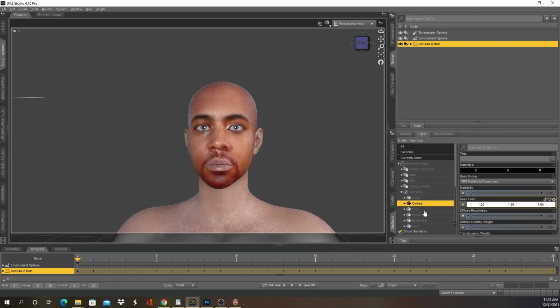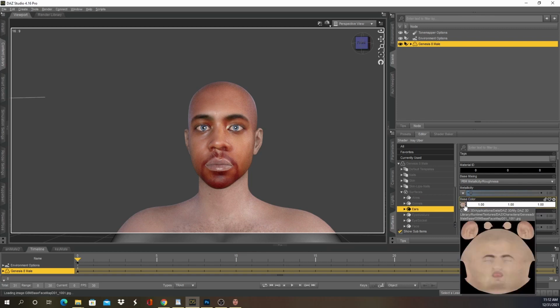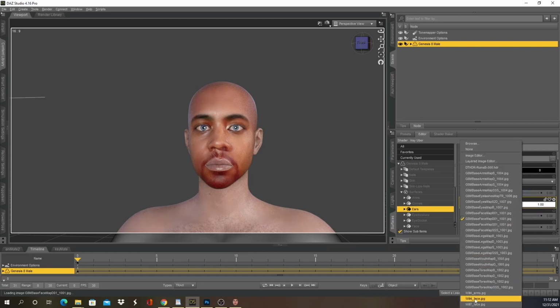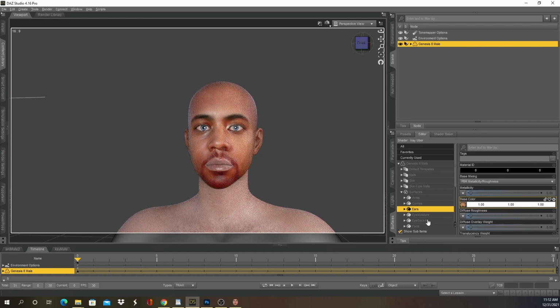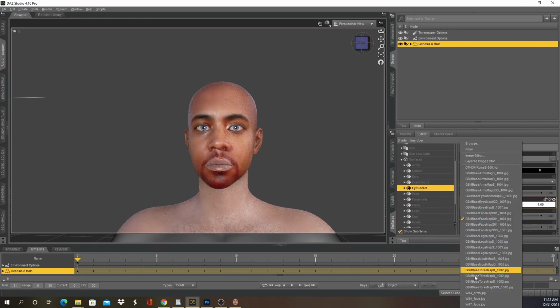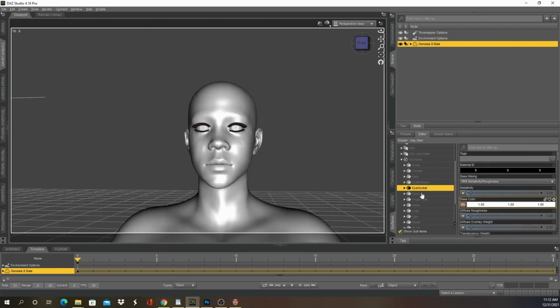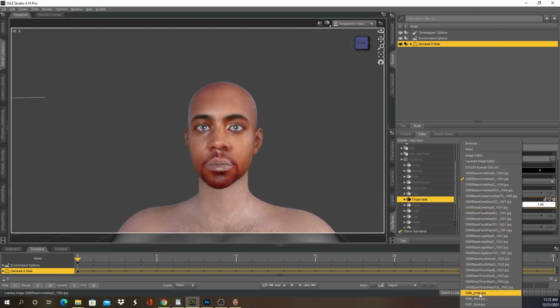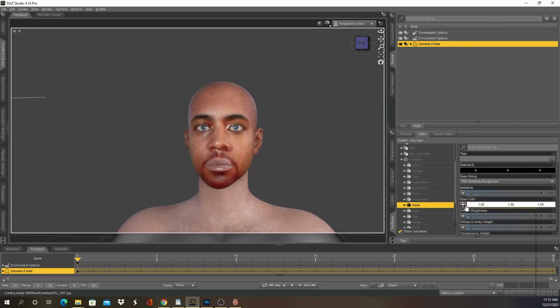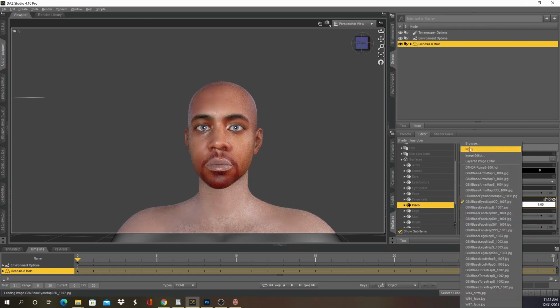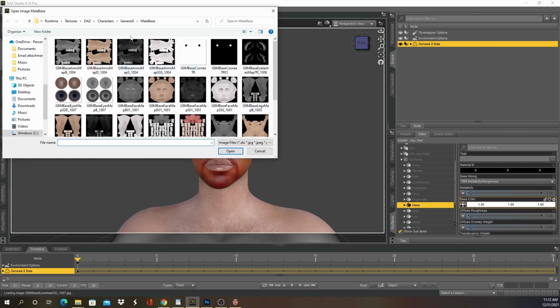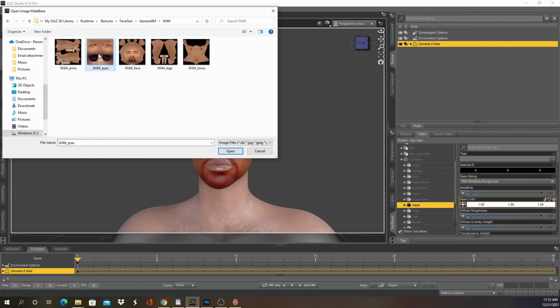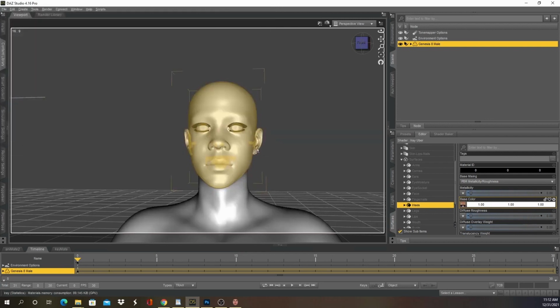Cornea, nothing here. Ears, you would use the face texture again, so we just go down here and select the face one again. Eye moisture, eye socket, same thing, use the face. Face we've already done. Fingernails would be part of the arm. Irises, we would use the eye texture. So we select this.